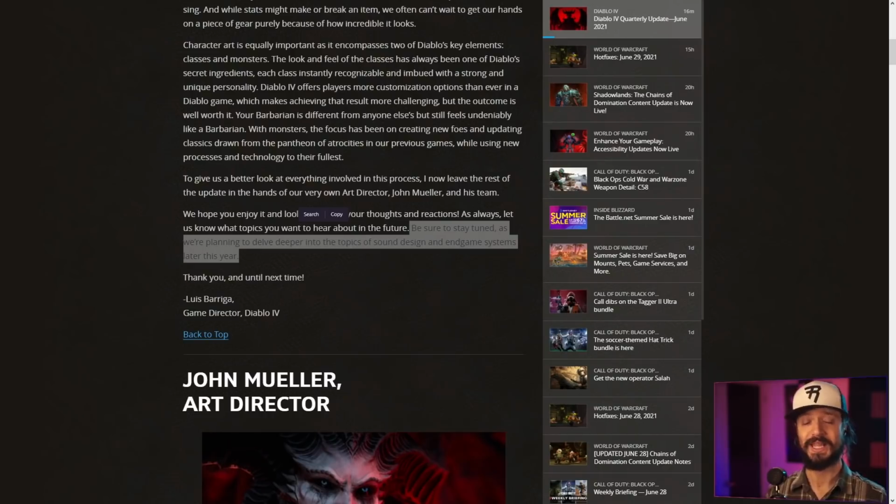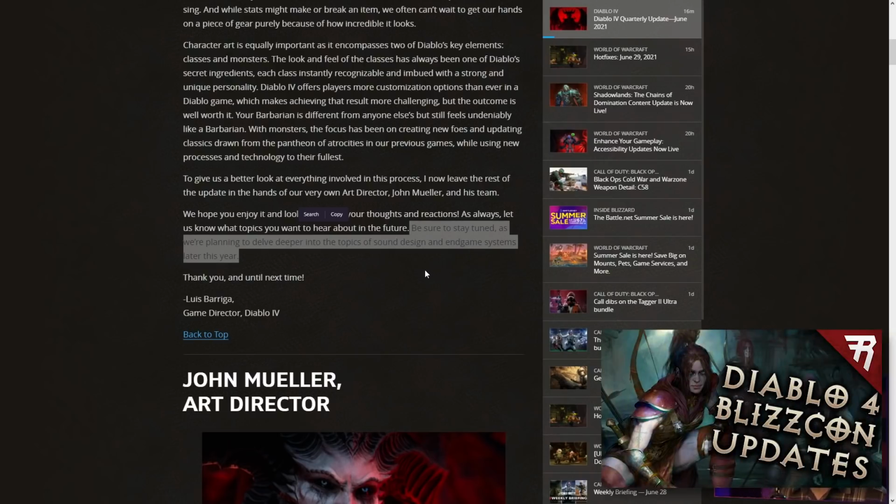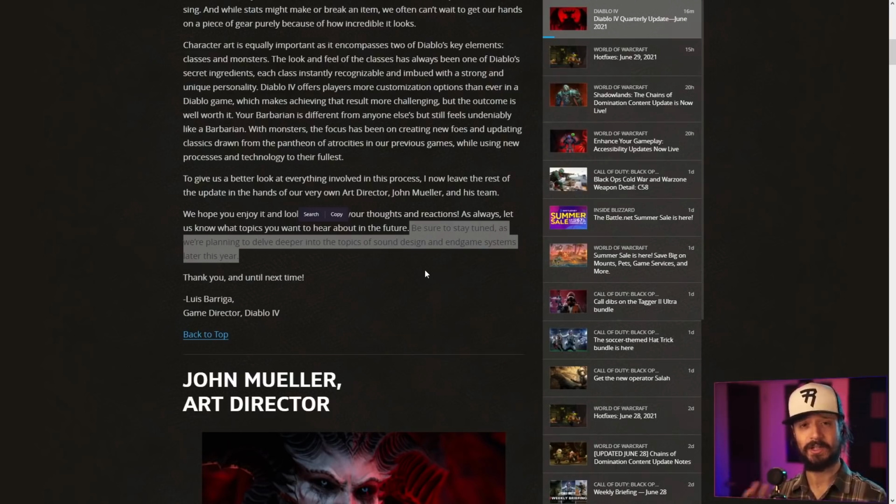So there you have it, folks. That is the Q2 update for 2021. Q3 update, probably going to be the end of September. And again, it's going to cover sound design and end game systems. And if you've missed any of these updates, I got a video on each of them. You can also just go to my website, Riker.com, and have a list of all the D4 videos that I have all in one neat place.